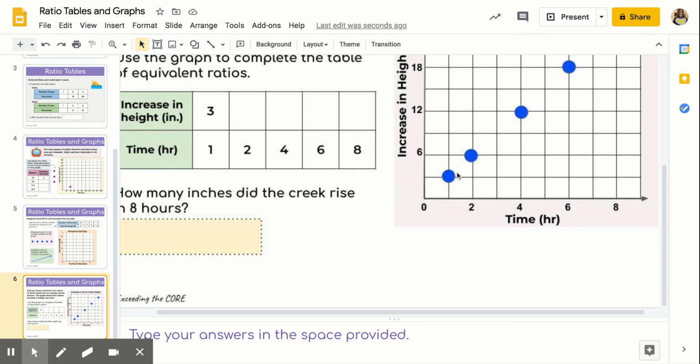So it's asking you to read the graph and go ahead and complete this table by looking at where the coordinate pairs fall. So you can see that we have 1 and 3. Now, this is a little bit trickier. So you can see that they don't have every digit, but we went from 0 to just to a line that isn't identified, and then to 6. So if we split 6 in half, that is definitely 3. So 1, 3. It's now asking you, here's 2, where's the dot? And then you would fill that in to your ratio table. All right, I hope that helps you complete this.